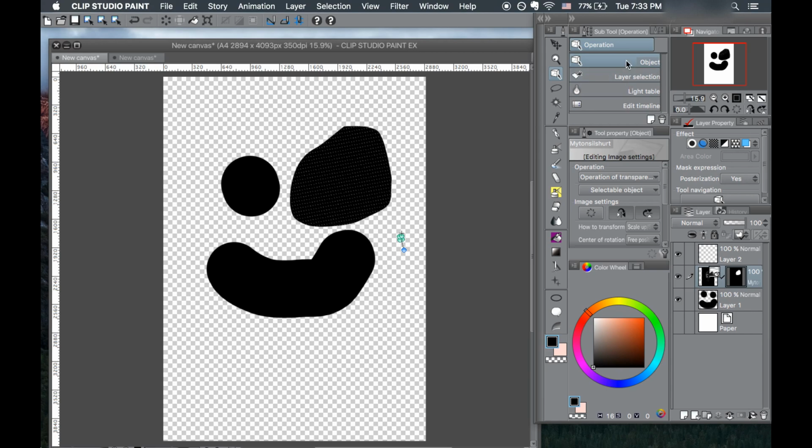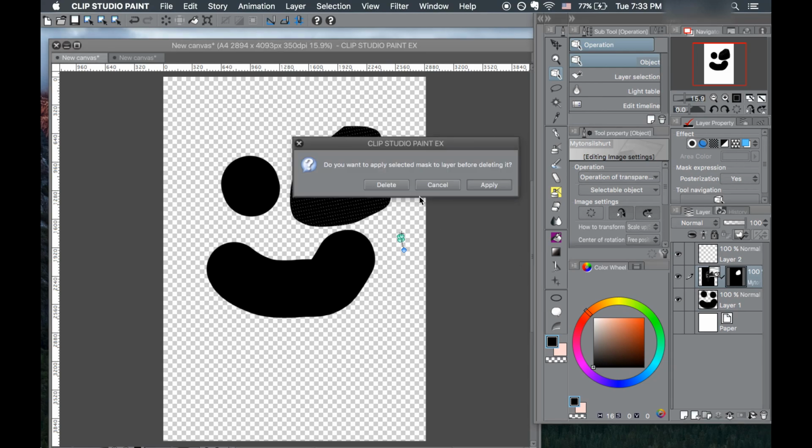I mean, they also have this layer selection thing, so if I have, I'm gonna delete this.